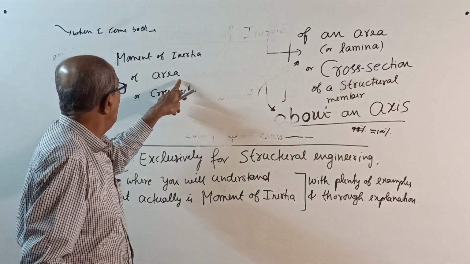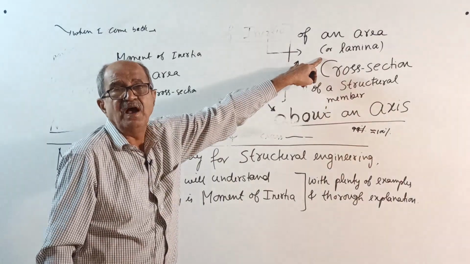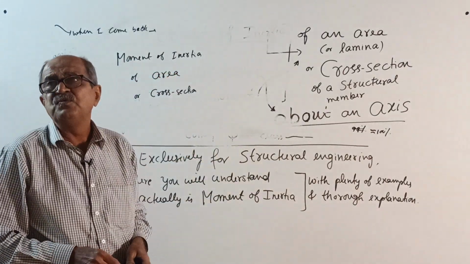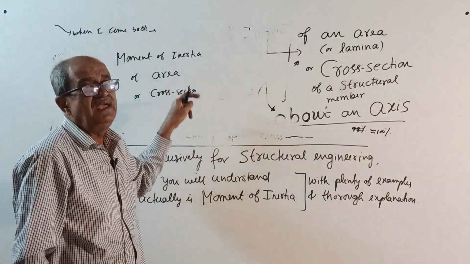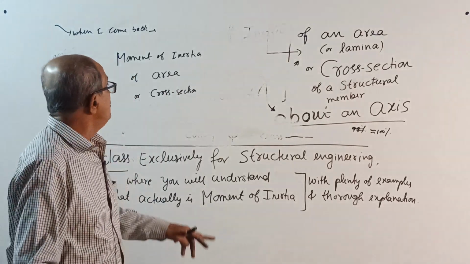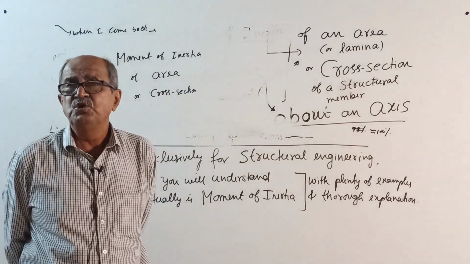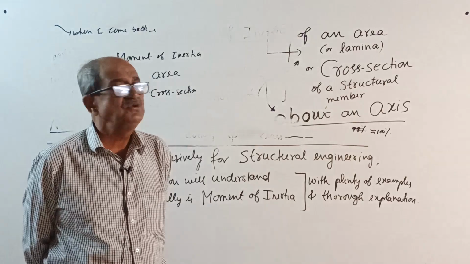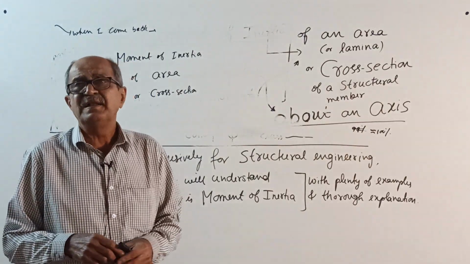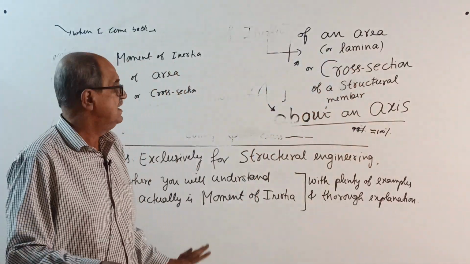So I may use the word area or cross section. Remember, cross section is also area only. Lamina also is area. Okay. That way I will use it now. When I come next time, I will use all definitions, or for some theorems there, I will use the word area. In the beginning when I consider some theorems and basic derivation, I will use the word area. But when I go later for derivation of expressions or for numerical solve, major times I will use section for the given cross section. Either I will tell given cross section or given section or rectangular section, anything I will use. Every class I won't use the word area, lamina, etc. Okay, this much will be clear.